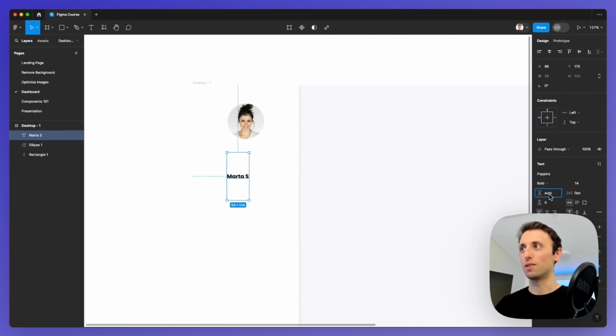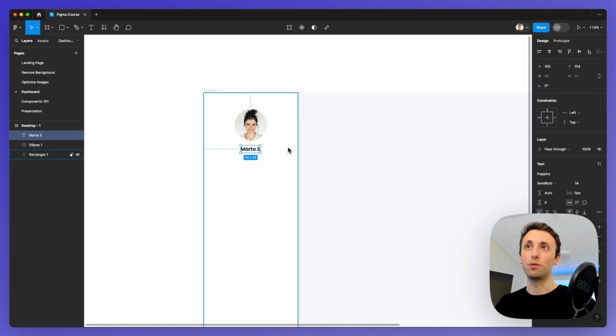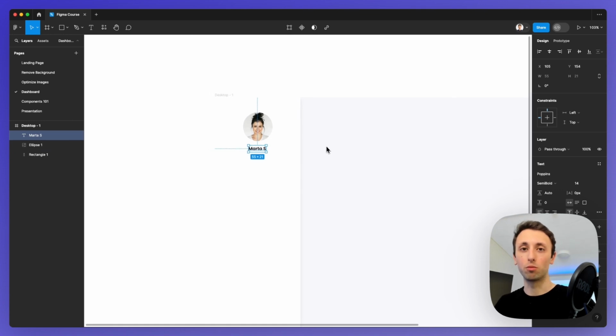So I'm going to simply type in auto in the line height, and that should solve it. I'm using Poppins because it's a good font for user interfaces, works well on smaller devices as well, and it's a free Google Web font, so you can download it for free. So type in Google Poppins and you're going to find it right away.